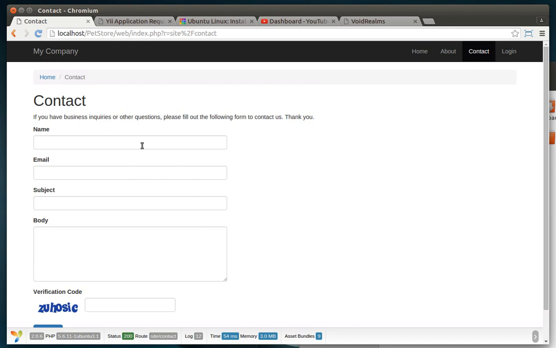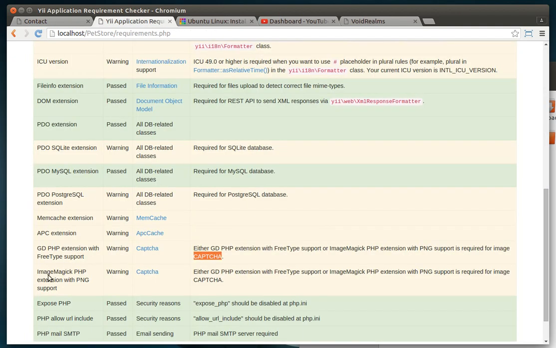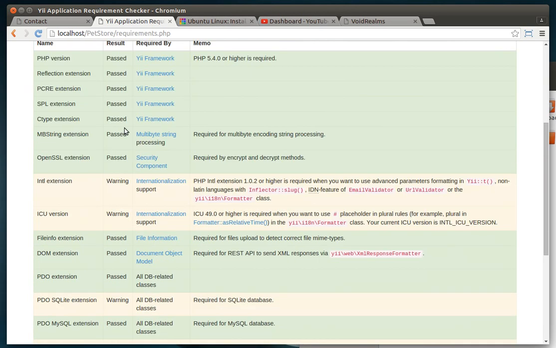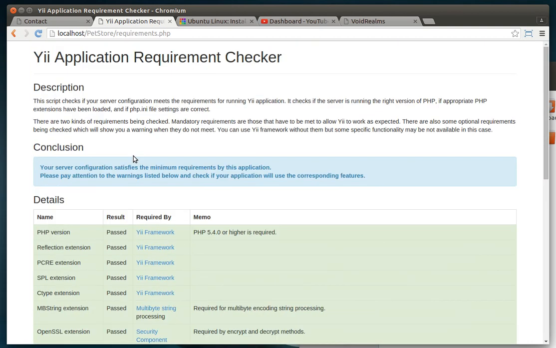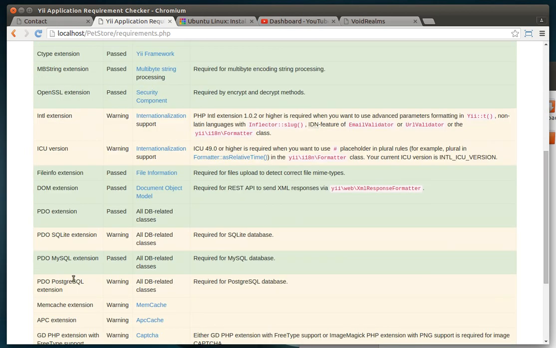Now, if you've gotten to this point and it's still not working, I would recommend doing a fresh install of PHP, or, and I'll leave this part up to you, you can try ImageMagick, which I think is a little more involved. I've always just done GD because it's just one command and you're done. But I wanted you to be aware of this requirements document. This can save you a lot of headaches, especially when you move from your development box to your production box. If you're going to put this out as a public web server, you may get out to your hosting company and find that they don't have some of these installed, and you need these installed before you can continue.